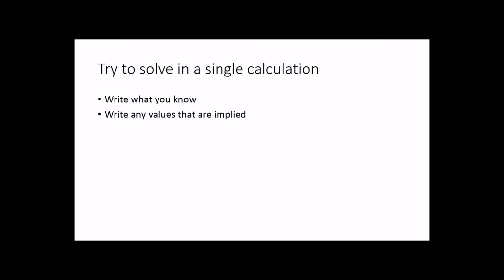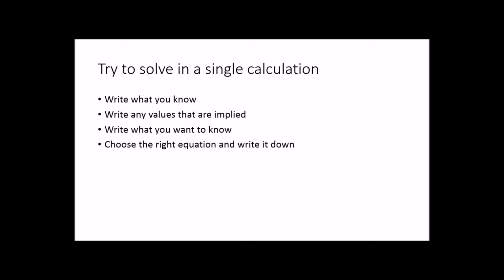For example, if something is stopping, then its final velocity will be 0. If something is being dropped, then its initial velocity will be 0. If anything is falling, then the value of the acceleration is a constant. That sort of stuff. Write down what you want to know. So what is the question asking you? Because that is obviously pretty important as well.